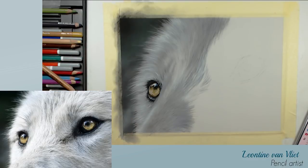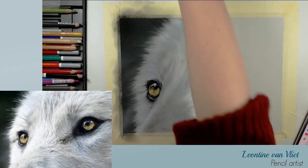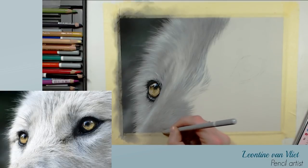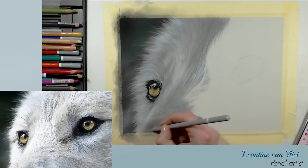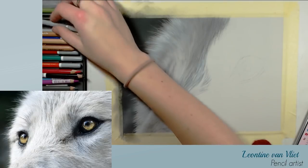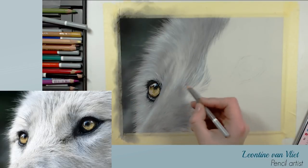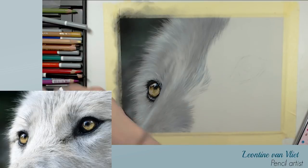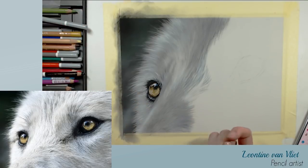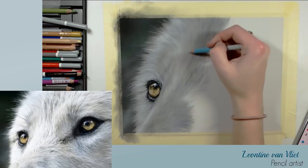Okay, I'll do a little more work on the nose and then I'll call it a day. Let's add some color. I want to add some blue. Put in a little more variation.